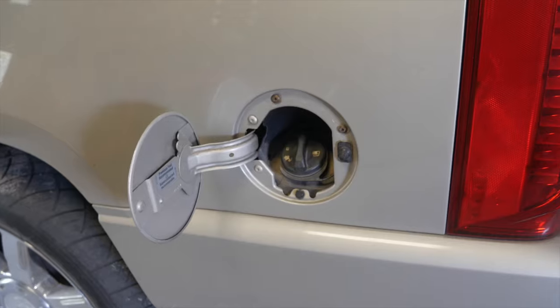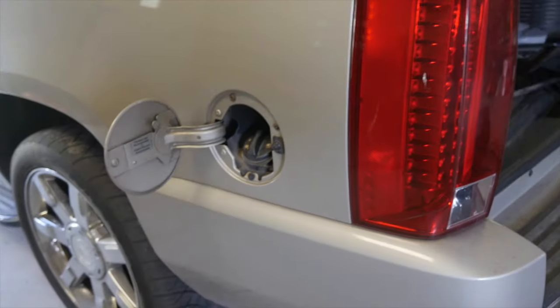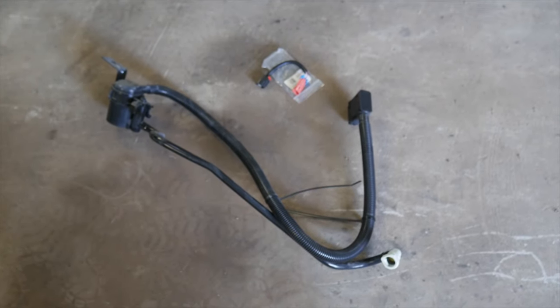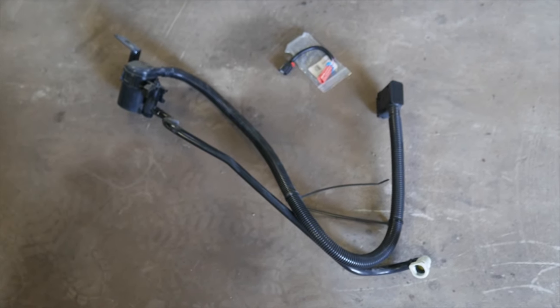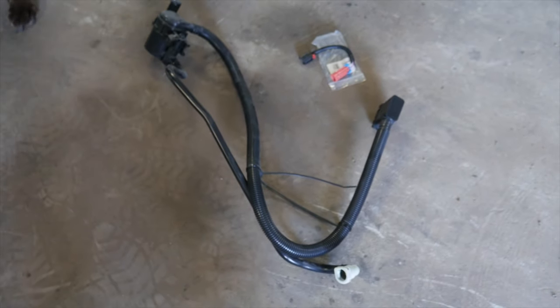So if you have trouble filling up the gas in your GM SUV, large SUV, or Silverado trucks, it's a pretty simple fix. It is part of the evaporative system. This is a breather that lets the tank breathe as you're adding fuel. It filters out fuel vapor, etc. So that's what makes the pump click on and off.